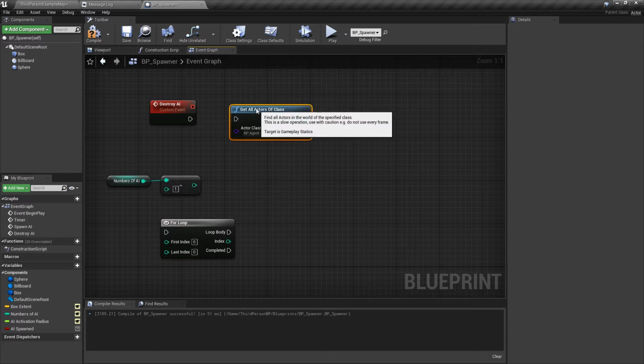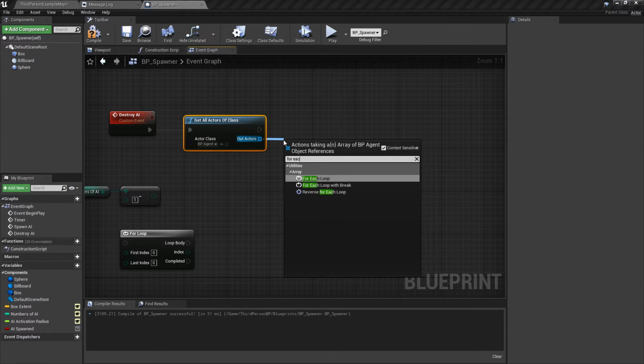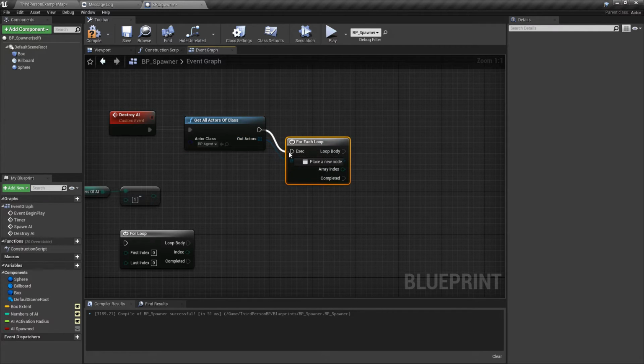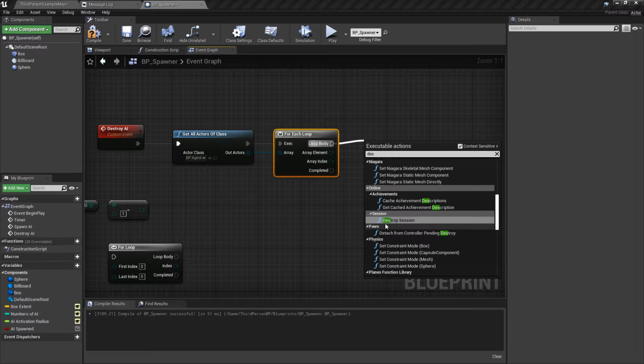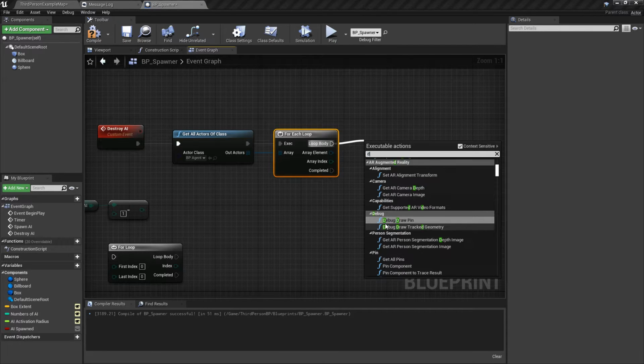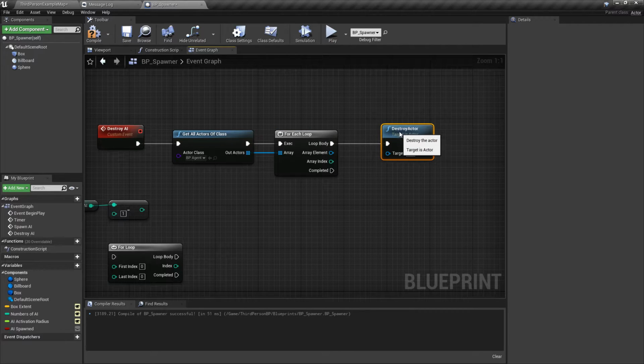This will work, and then we can just destroy it. Let's say we can do a for each loop. Let's give this a try, since we don't have any AI in the world, and then we can say destroy actor, and this is the actor we want destroying.